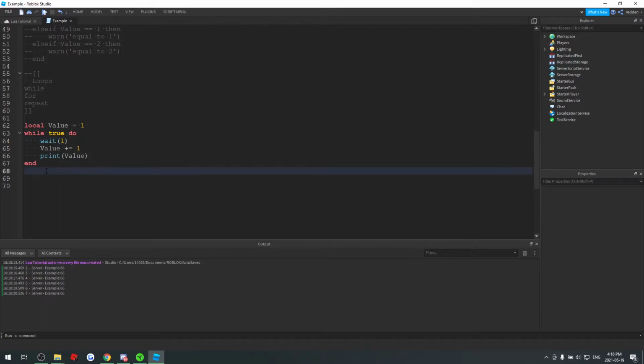Now say you want the loop to stop at some point, like you reach a condition that you have inside it. This is what people usually use it for, to keep checking. Actually, people use this for countdowns and stuff like that, counting down from 30 all the way down to 0. People do that with loops. This is the usual use for them.